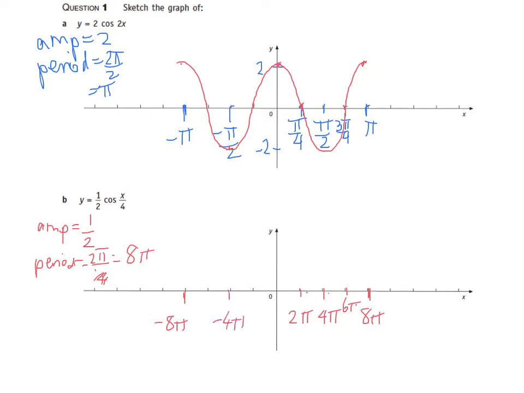Alright, our amplitude is half, so we'll make that value there worth half, and the same distance down here, that y value will be negative half. Cos curve, so we're starting up here at half. Our period's 8 pi, which means we're finishing over here at half. We're going to go through 0 there and finish and go down to negative half there.